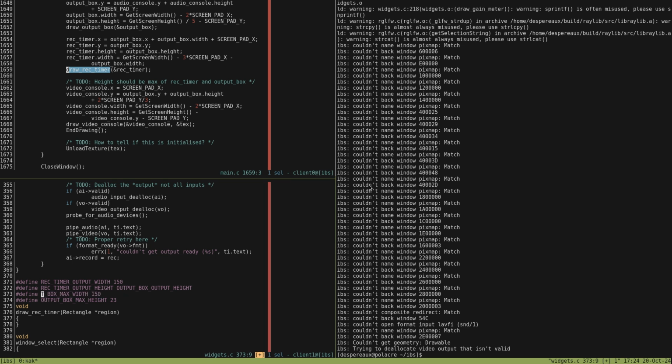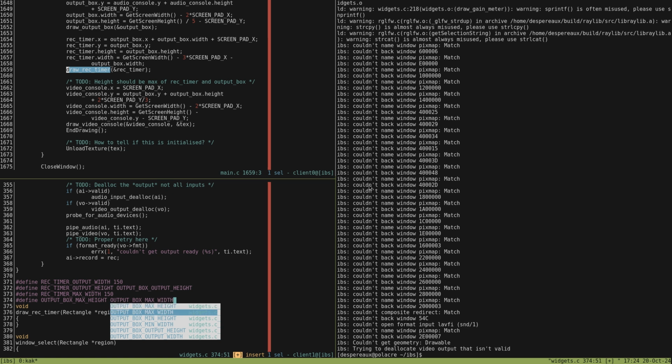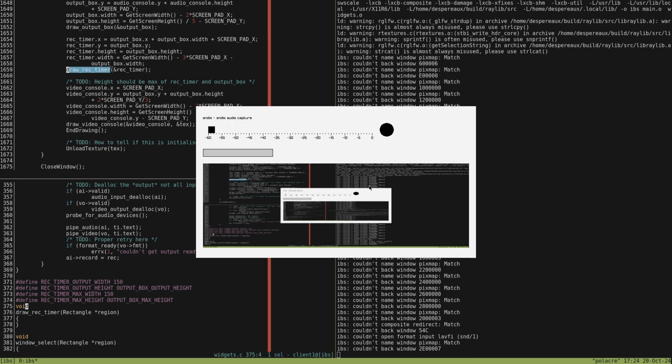Yeah, and this should be rec timer. Like that, and then this should be rec timer. Okay, cool. That should draw nothing. Brilliant.